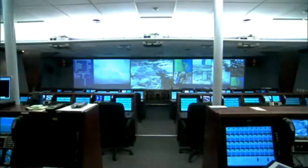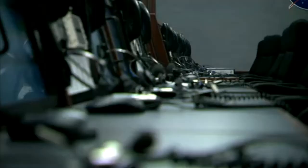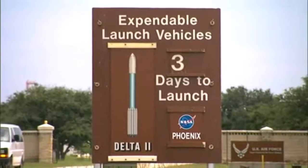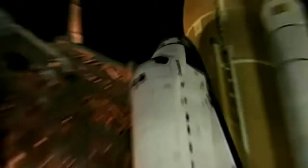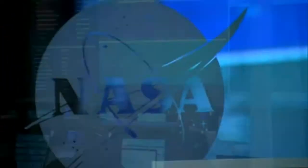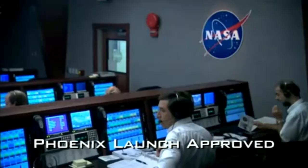Because of that, we'll likely slip the spacecraft launch from what was planned to be Friday morning to Saturday morning. We have two days of our launch window before the shuttle, and we have to stand down for the shuttle launch. So we're hoping that we either get off in the first two days or the shuttle gets off in its first day, so that we can start planning to launch right after the shuttle.